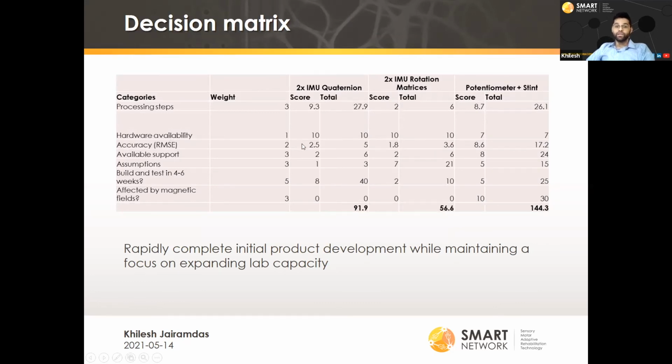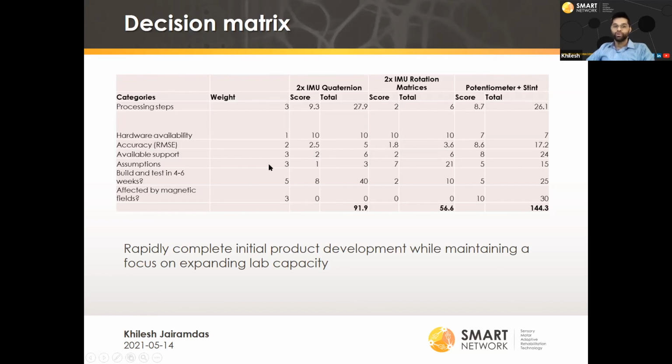Accuracy, it has good accuracy. I forget the actual figure quoted, but I did use the actual figure in computing the decision matrix. So assuming I did that correctly, gets a score of 5 or 2.5, sorry. Available support, in the paper, they described it in one line, so that was a little bit challenging. I tried to code it. I'm currently getting a bug. I'm sure I can resolve it quickly, but the angle is coming out to pi every single time. So support, not the best, but it's also pretty simple and probably pretty easy to figure out why that's happening. So it scores an overall of 2.